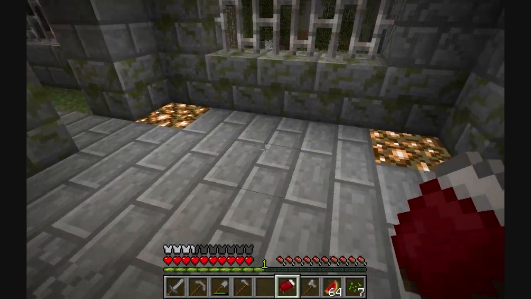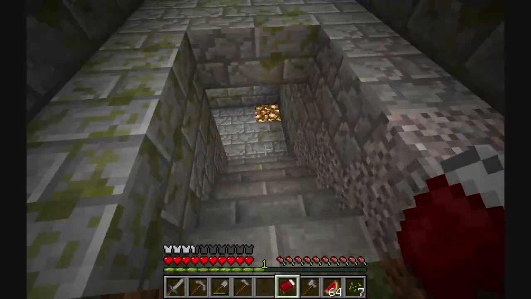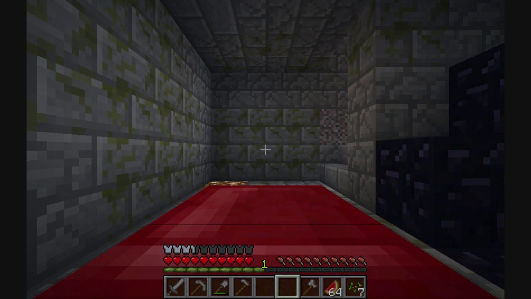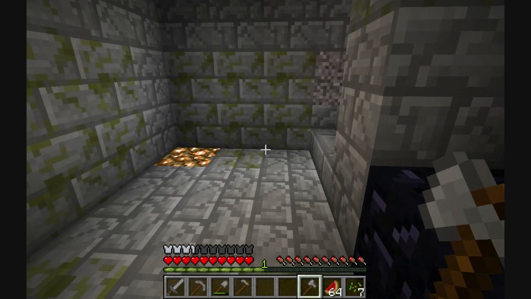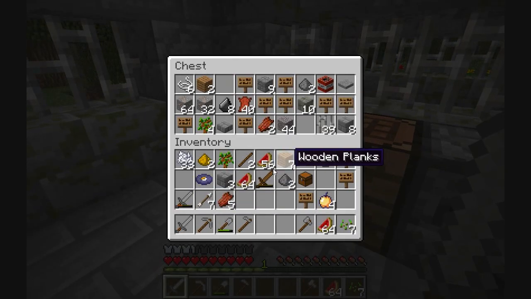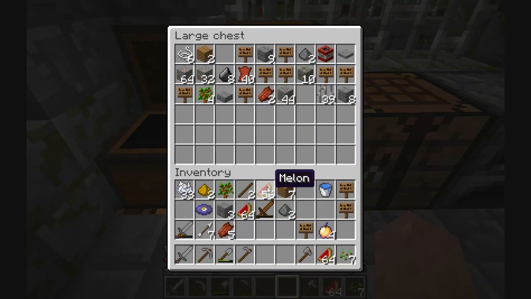So we'll just stick that right down here, underground where it's safe. Alright. So we don't have to worry about it being nighttime now. Oh, and we can extend our chest too. Fantastic. Because I was worried that we were going to run out of space here.